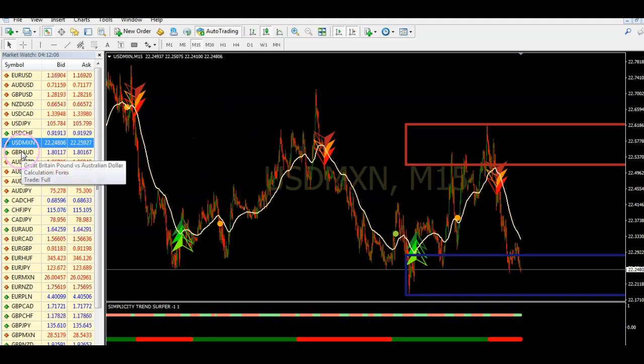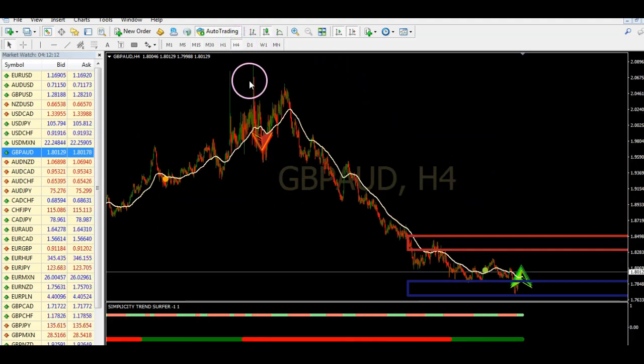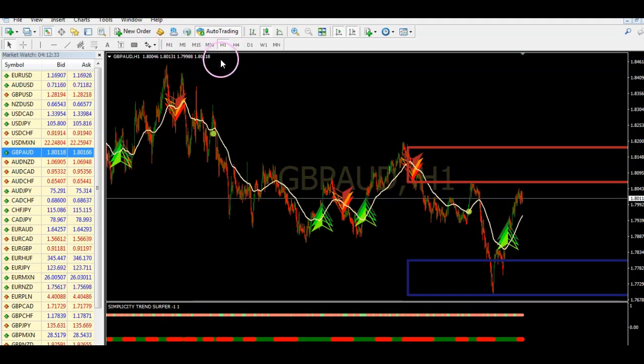Let's look at GBP/AUD. We have a real close right here. See how that looks. Okay, on the 4 hour, what do we have? Look, this one's already started showing signs of turning, correct? Because at least we're in a buying zone, and then we got triple arrows, but I will wait a little bit longer before you buy. Let's see how the 1 hour looks.